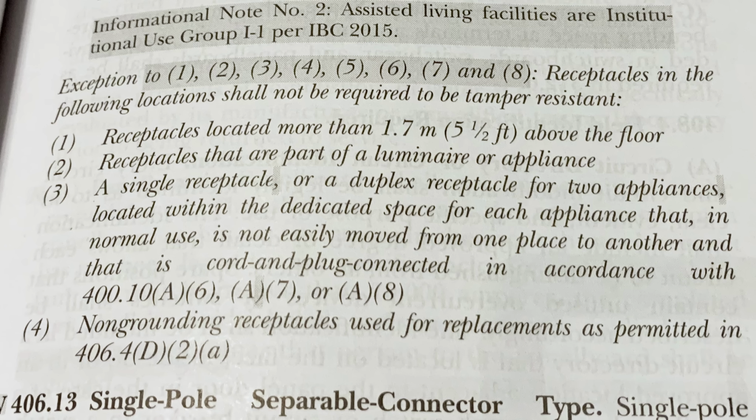Exceptions to all of those areas listed above: it says receptacles in the following locations shall not be required to be tamper resistant. So this is where you can get away with them not having to put them in. Any receptacles located more than 5.5 feet above the floor. That's pretty awesome. If you've got a TV or something mounted somewhere, or you've got receptacles up in an eave and you're hanging Christmas lights or something like that, no little child is going to be able to get to that. So you don't have to worry about it.